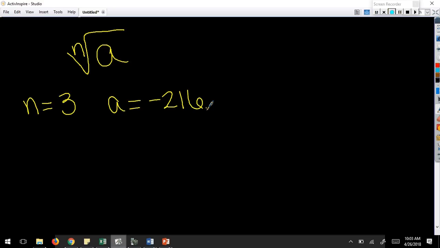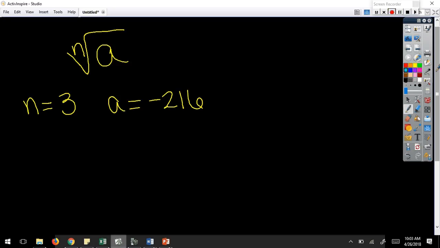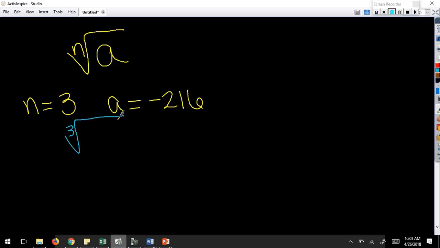It's the same thing. Why can it be negative here? Because the final answer is negative. Remember when we had square roots, we couldn't have a negative under here. If it was negative under a square root, we had to put an i with it. Why is it different with a third root? Because it's 3 times. What's a negative times a negative? Positive. Times another negative? Negative.